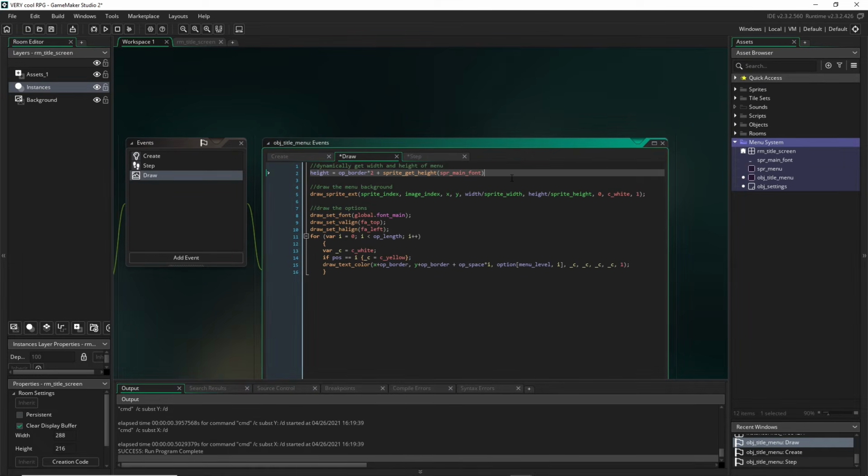So now we have the exact height that the option is going to make up plus the 2 different borders, and now we need to compensate for the other number of options we might have. And we would just say plus the length of our options, the number of our options, minus 1, since we're already accounting for the first one here, and times option space. So now no matter how many options we have, our height will fit perfectly. And that's that, so let's check that.